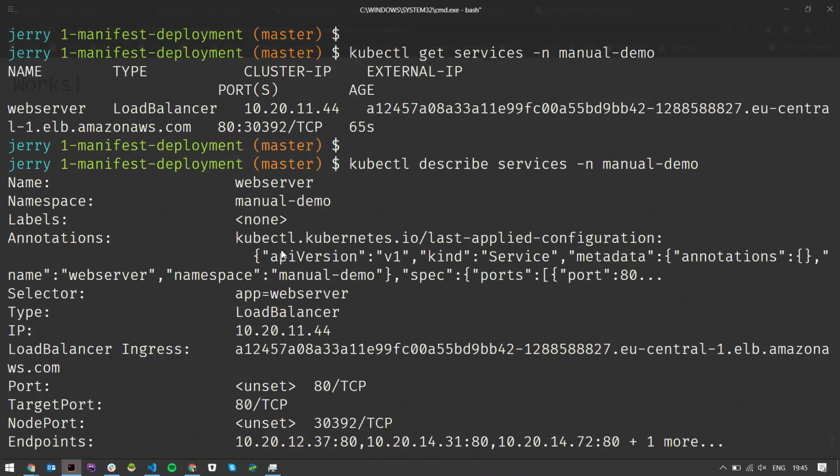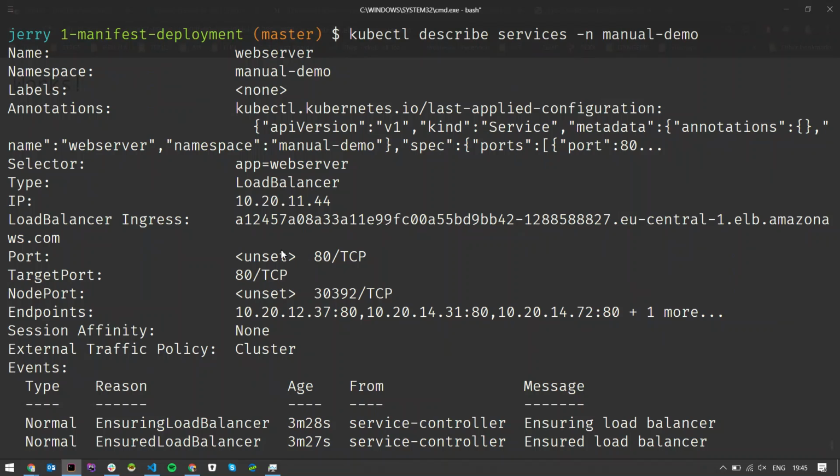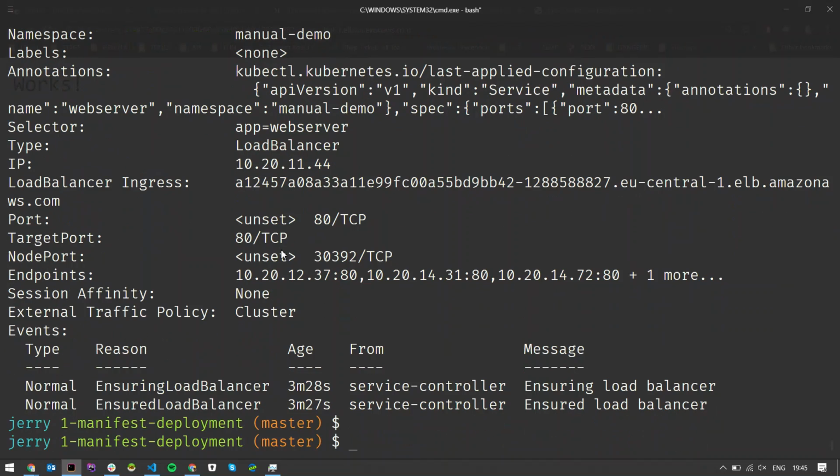Here we see that it has a name, it is in a namespace, and so on. But what is important for us first of all are the selectors. It means that this service is serving the traffic to all pods which have this label, app web server.